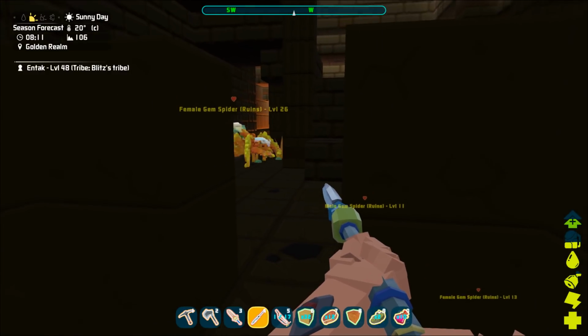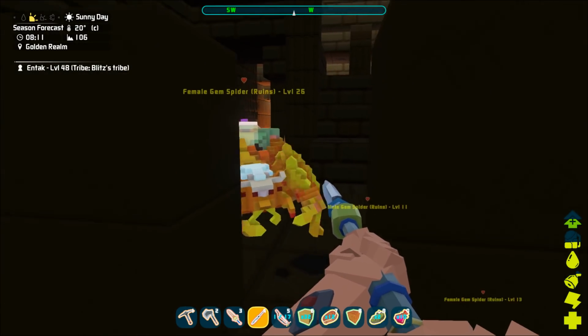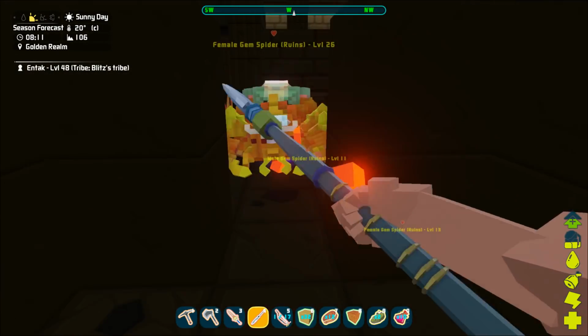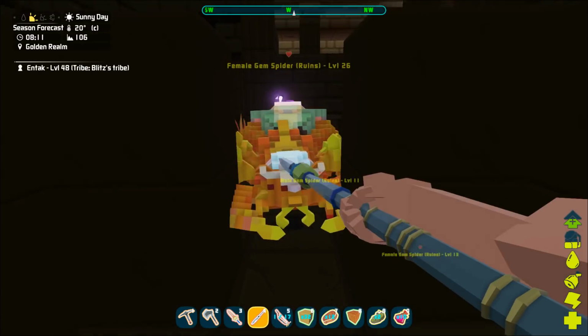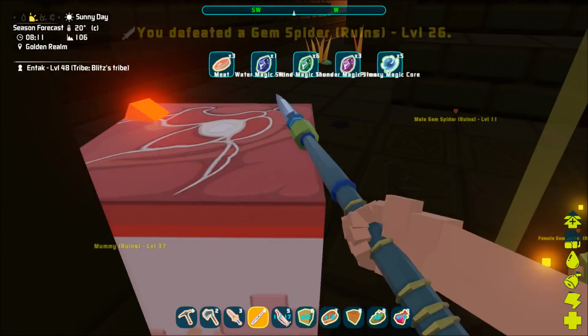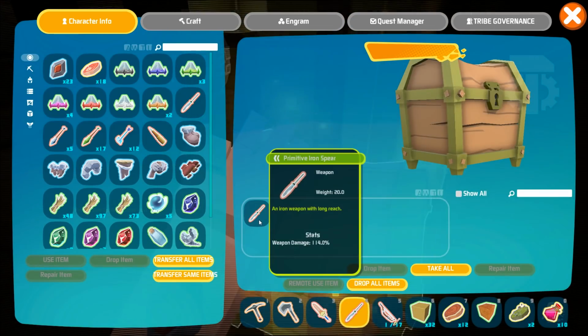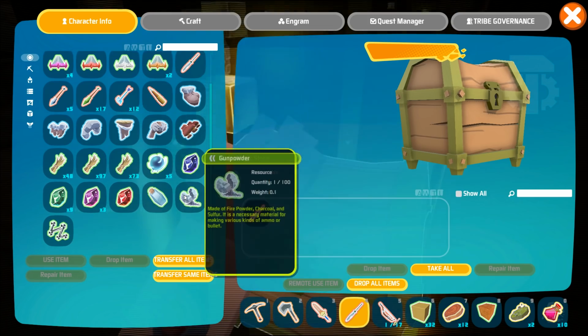Come on, little female jammy jam. Although I do think it can. I don't know if it can spit at me, but I do think it can. Yeah. Oh my gosh, she died right away. What the heck? Woo! Look at them stones. Primitive iron spear. I've got a bunch of these already.